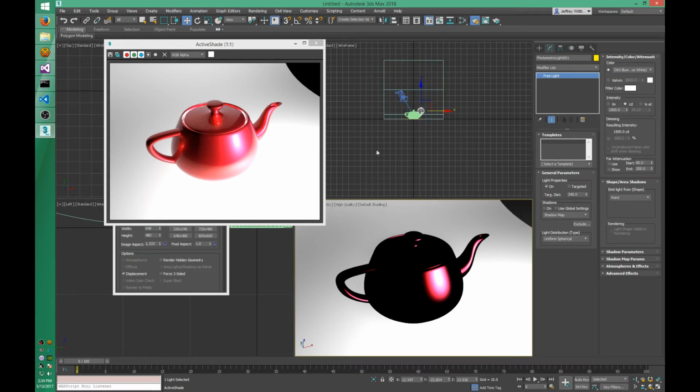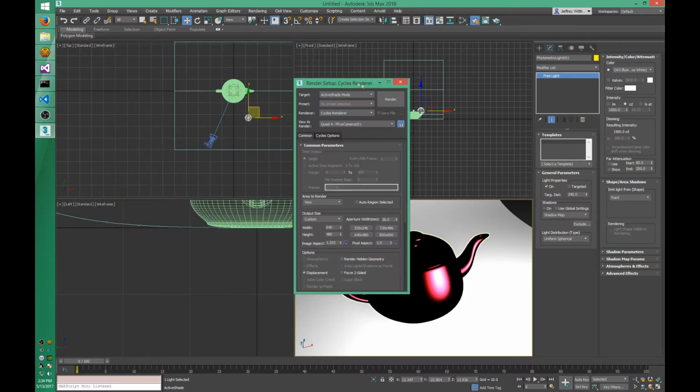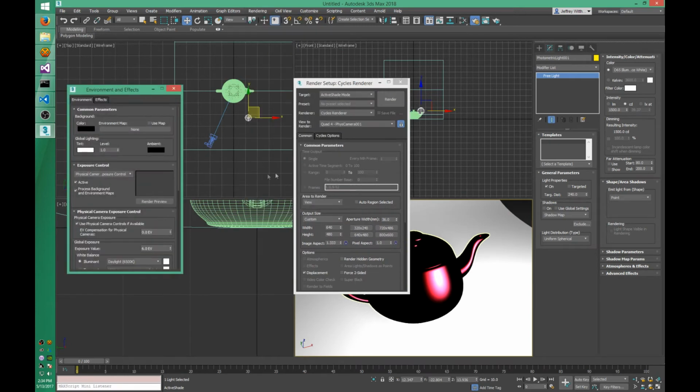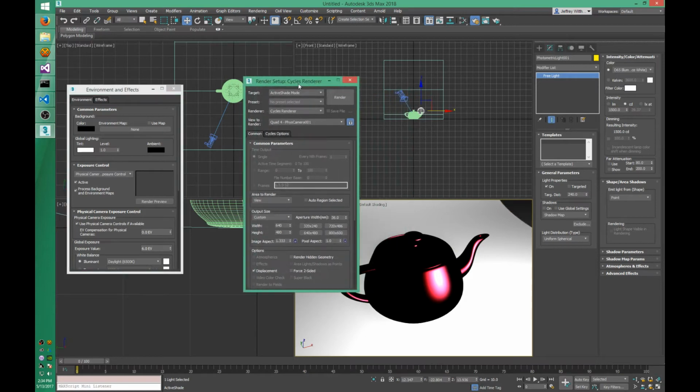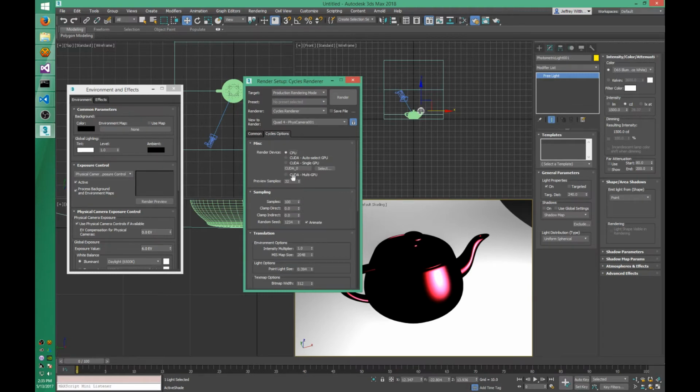So what else do I have here? Oh, another new feature that was added in the beta is support for tone mapping, which is actually turned on right now because adding a physical camera to the scene will set up the physical camera exposure control to be used for your tone mapping. So I'll render this out in ActiveShade so we can get some comparisons. And I want it to be real quick, so I'll do auto select. So let's do 50 samples.